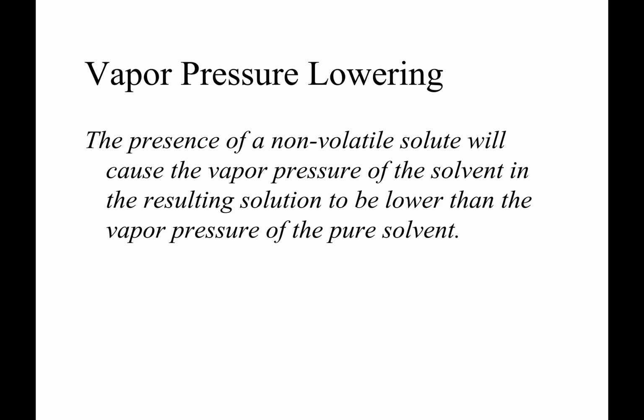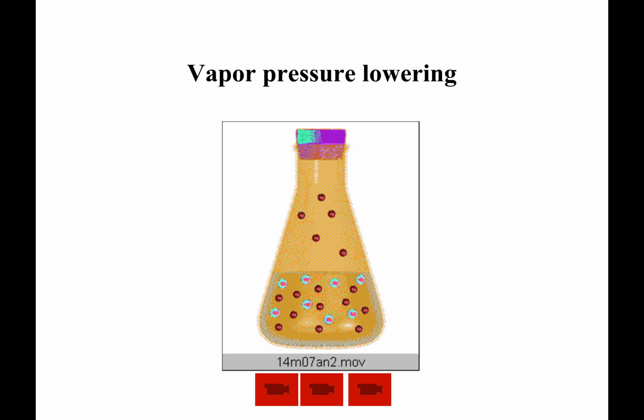So I mentioned interference. Vapor pressure lowering happens because something's there running interference. The thing that's running interference for the solvent, which is there in a large amount, the solute, the thing that's been added, is generally non-volatile. So we generally add something that's not going to evaporate to something that usually does evaporate, and it lowers its equilibrium vapor pressure. So here's a video to show you what that looks like.